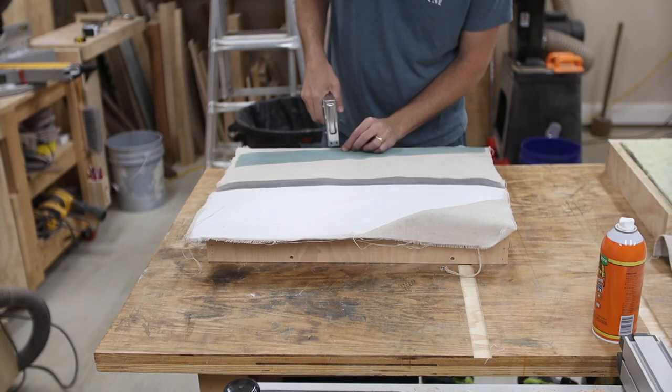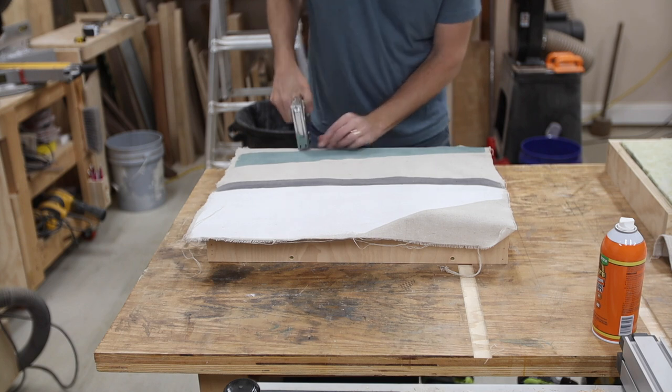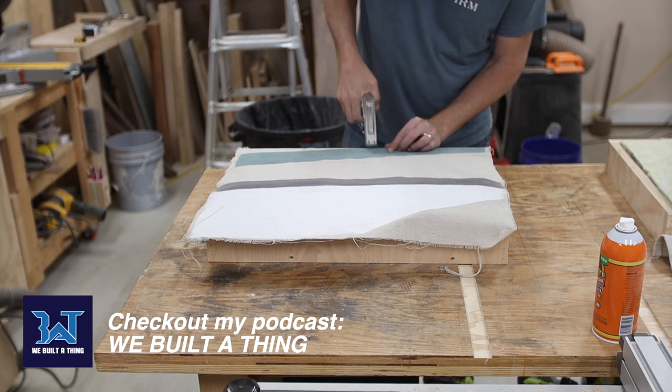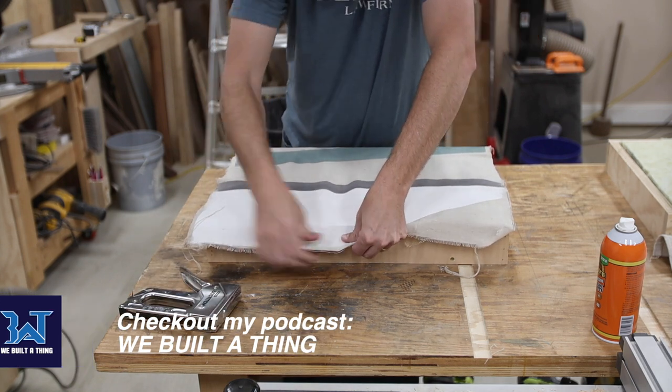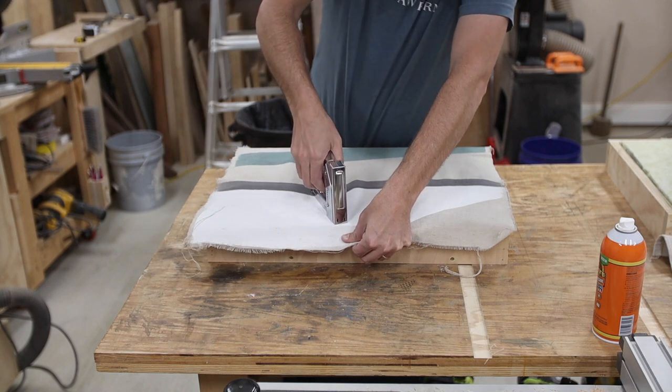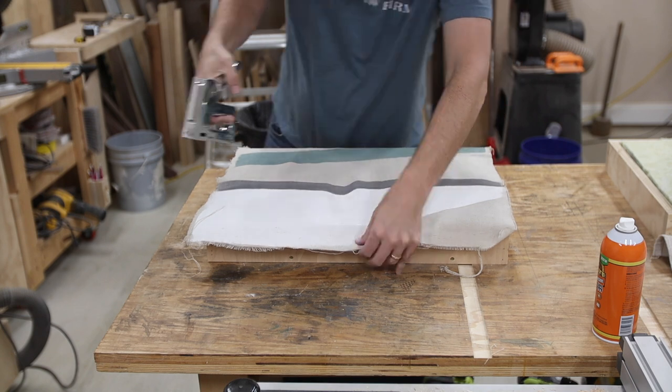Who knew? I ended up using some spray adhesive to just kind of settle those fibers on the insulation. That way they wouldn't be floating around. It just kind of made them sticky and stay in there. You could probably use some hairspray also, but I thought this was just a good extra precaution to keep them from going everywhere.